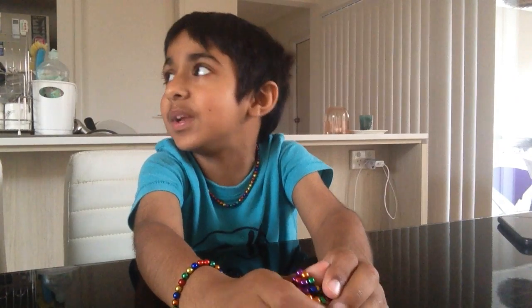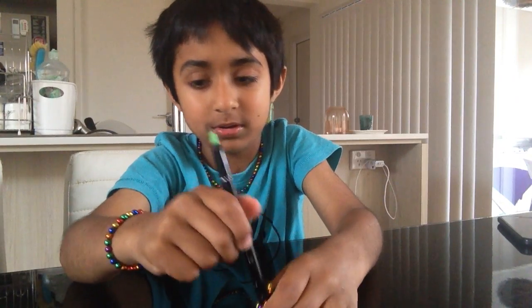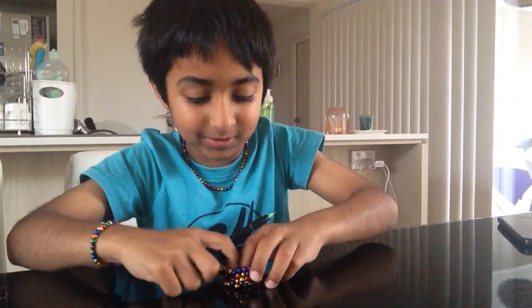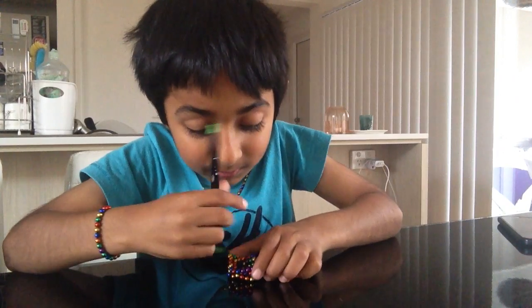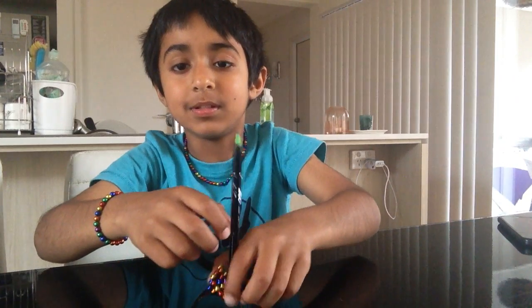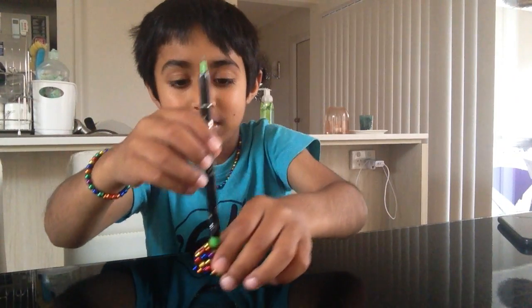Fourth thing. I'm not gonna really wear this thing because it always connects to this thing when I hold it. So, the fourth thing is gonna be a pencil stand. Yeah, pencil stand. So it's gonna be easy, I think. Just put it like this. Put it like a hole or something. I think. So this is gonna be hard. Yeah, easy. Just wrap it around. Like that. See? You have to just wrap it around on the bottom and you're done. Pencil holder. What's the fifth thing?